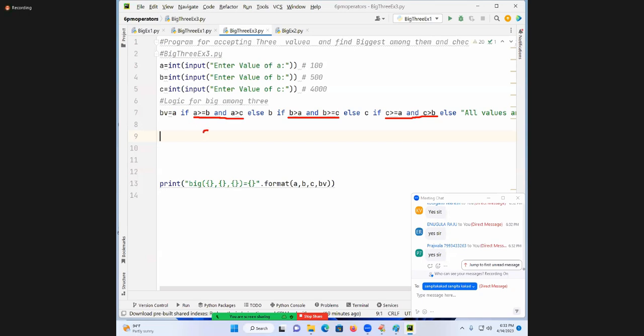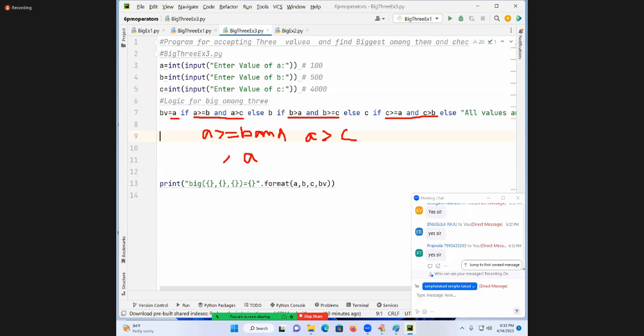What is the first one I am taking? Carefully study. A greater than or equal to B, and A greater than C. So this I want to write without AND operator in a shortcut process. First you take A. What is the nature of A when A wants to say bigger? A must be greater than or equal to B. Same thing, I will reverse it.